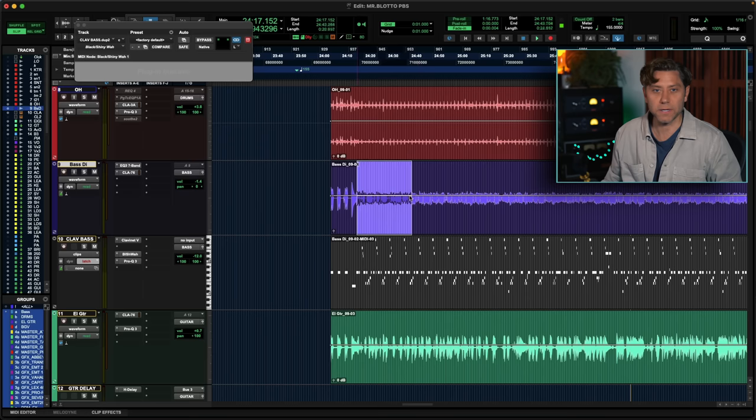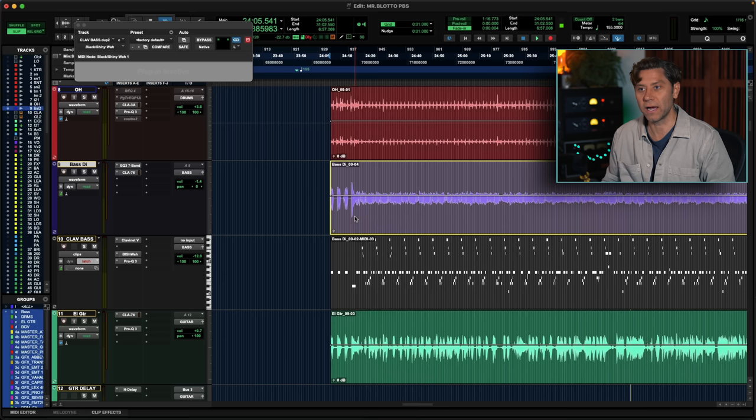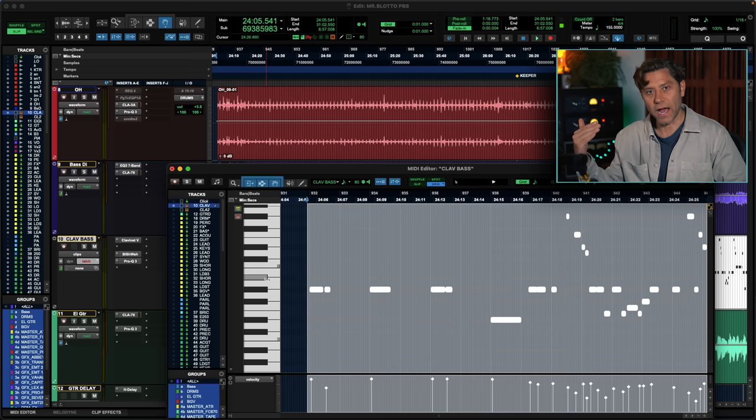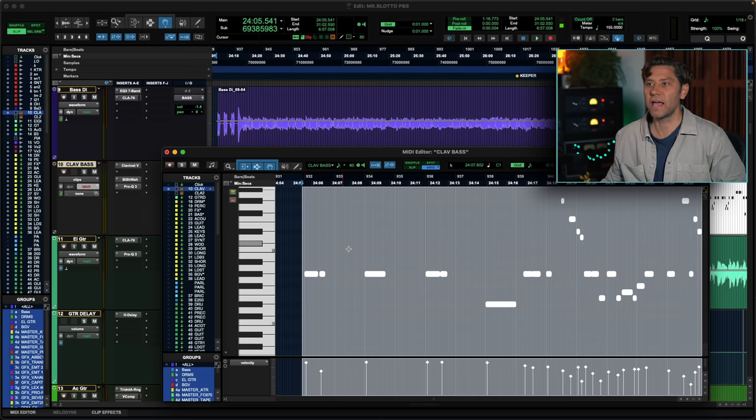The first bit of business when converting bass or any audio to a MIDI track: I right-click it and go to 'Copy Audio as MIDI.' This copies the audio, but you still need to place it into a MIDI track. There may be steps I could cut back on, but this is the workflow I was taught years ago and I just keep following it — copy the audio to MIDI, bring it into an instrument track.